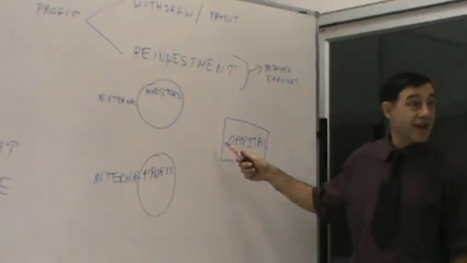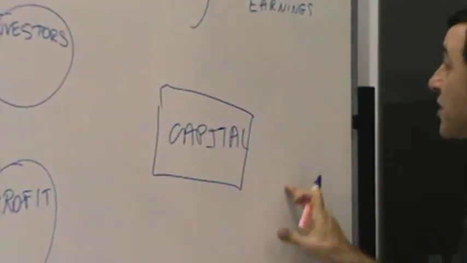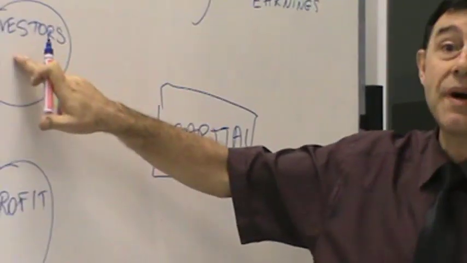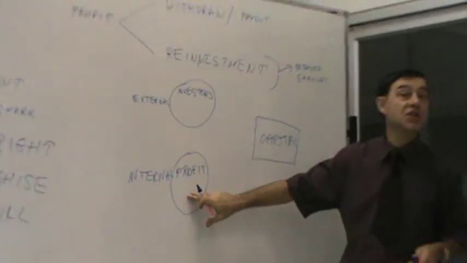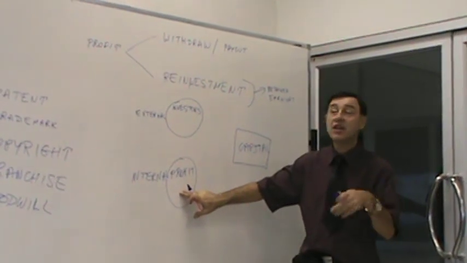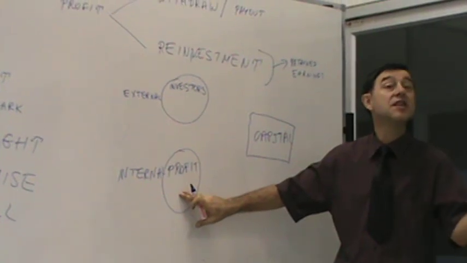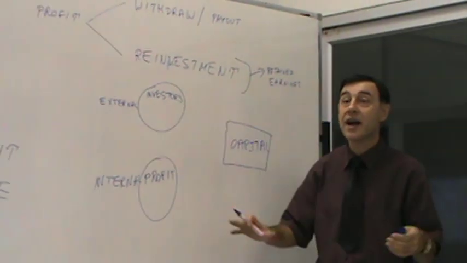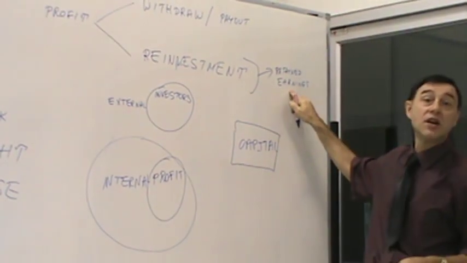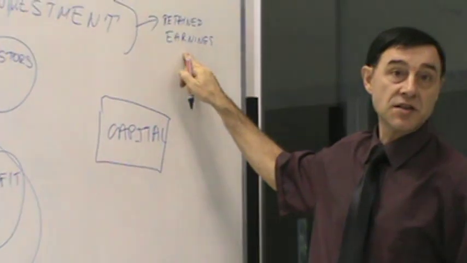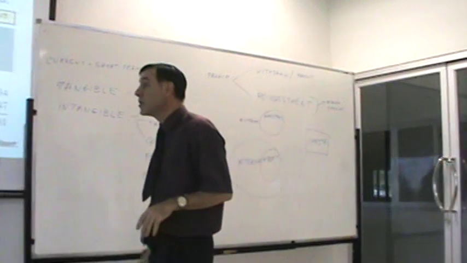So, to grow a business means that capital grows, and capital grows either by attracting more investors in the business or by generating more profit and reinvesting it in business. Okay, that's elementary finance, which you will need in your next finance and accounting course. Okay, well, this internal profit we simply call retained earnings. Okay, and with this, let me see if we got anything else to complete for today.